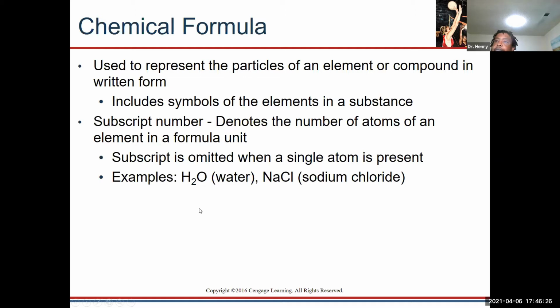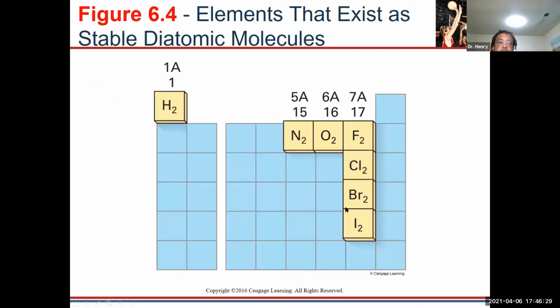So these are our 7 diatomic elements. These guys only exist in their stable form as diatomics. So you'll never see oxygen by itself unless we're just using it as an example, as just O. It's always going to be O2 when we're talking about oxygen gas. So when it's in a compound, we don't have H2O2, we have H2O. It doesn't have to be diatomic because it's in a compound. Does that make sense?